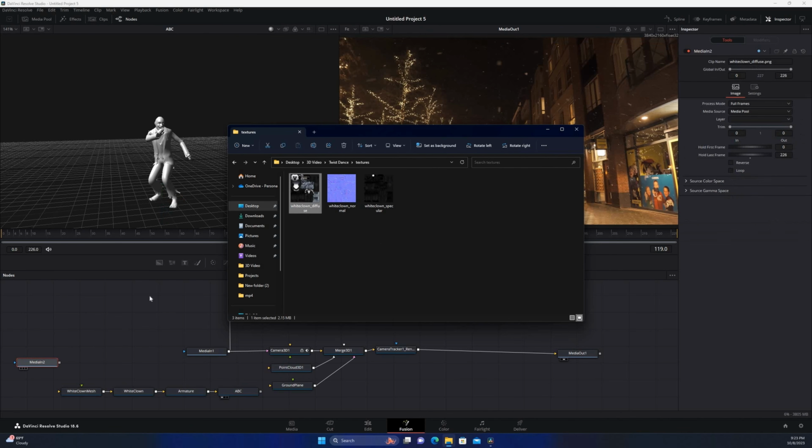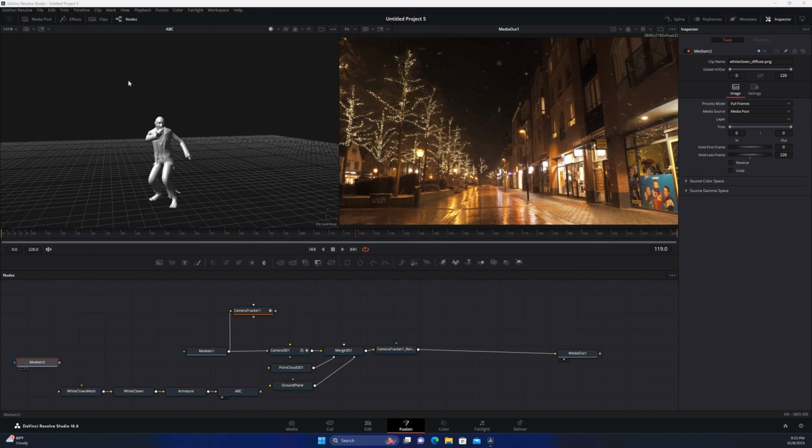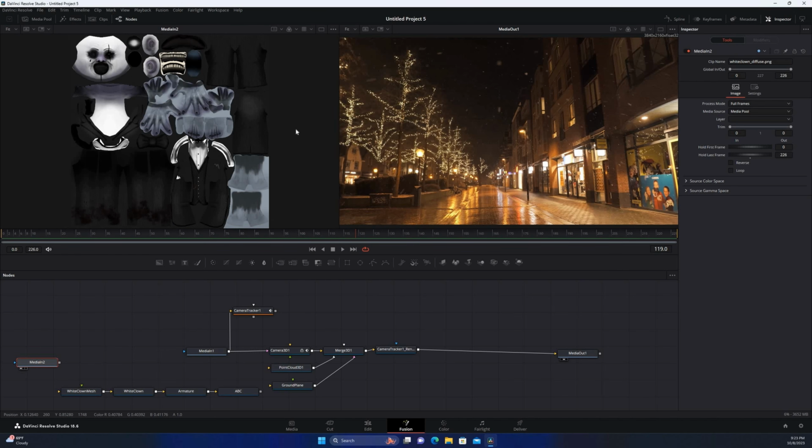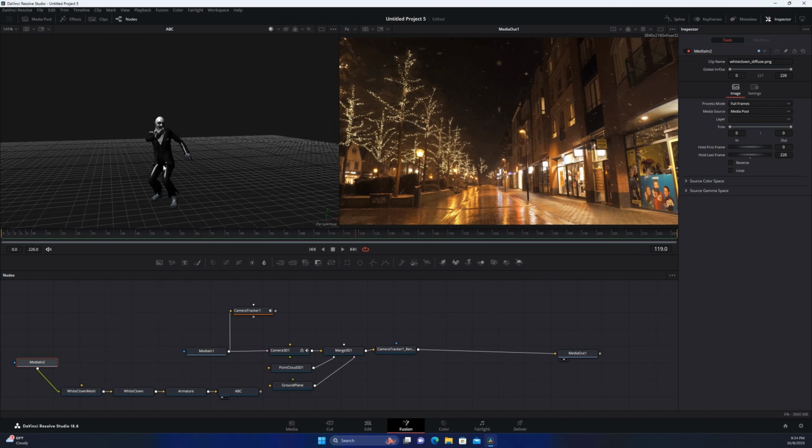So you're going to bring that in on the node tree, and then if we look at that, this has to do with UV mapping and everything on him, but if we connect that to our white clown mesh and then bring him up, we're going to see that basically he looks like he has his skin.